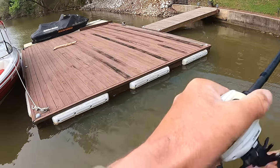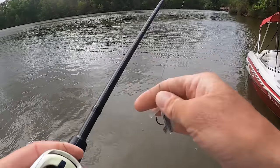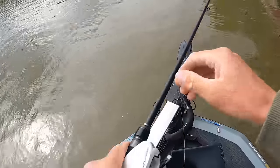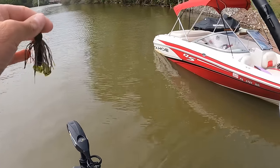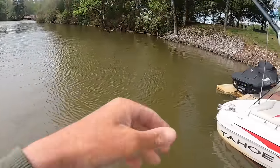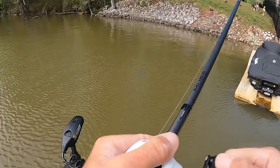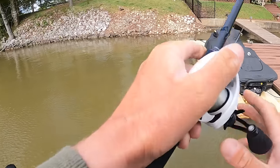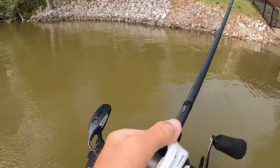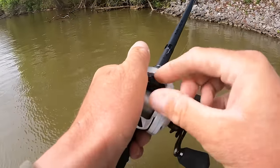Okay, that's a cute little jig right there — a little cutie pie. Situational though, you got to understand what you've got. It's not really a 60 pound braid, 7.3 heavy rod jig — it's more finesse. But this is how I want to catch them right here, catch them flipping. Y'all know me, y'all know I like catching them flipping.